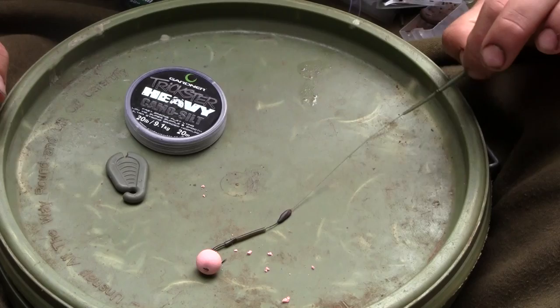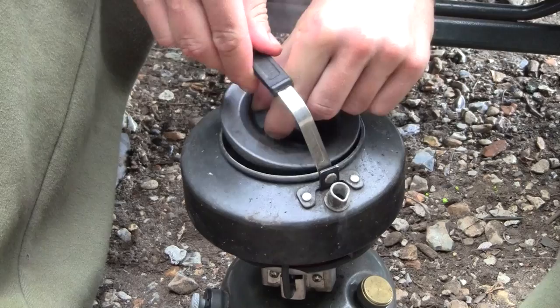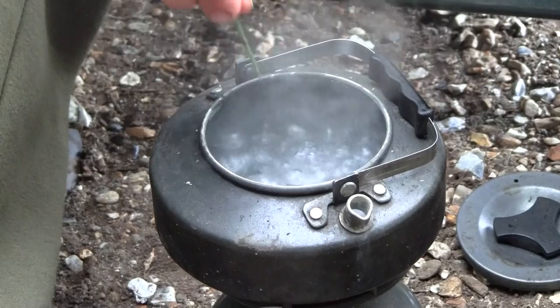Okay, so we've got the kettle boiling now. And to steam the tubing, I'm just going to lift the lid off the kettle. I find that by dunking the tubing actually into the boiling water, you reduce the risk of burning the Dyneema in the Trickster Heavy. So just submerge it all the way into the water, give it a shake, it lets all the air that's trapped inside the tubing out. And then when you take it out, it's going to be nice and workable.